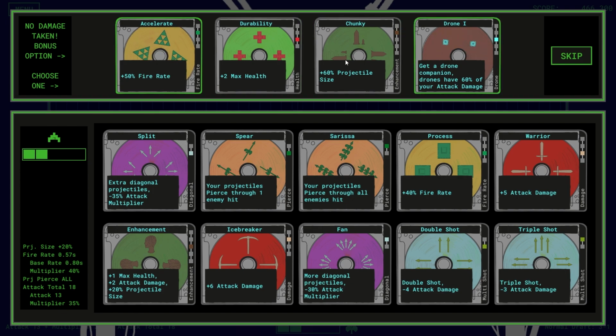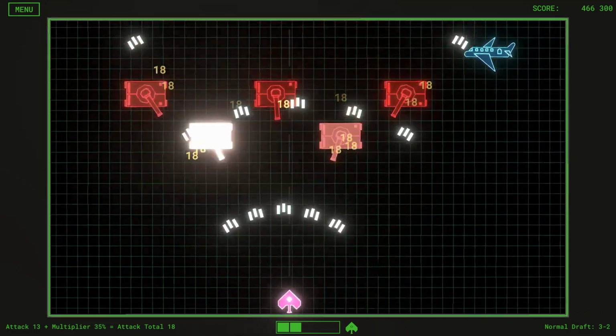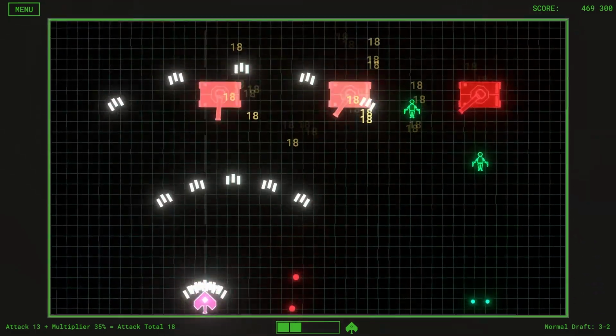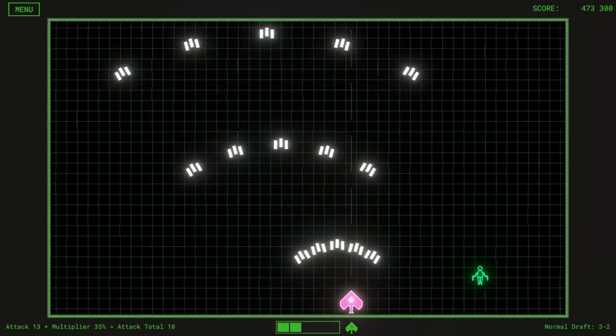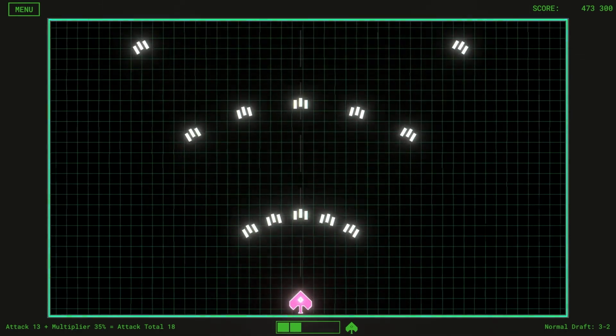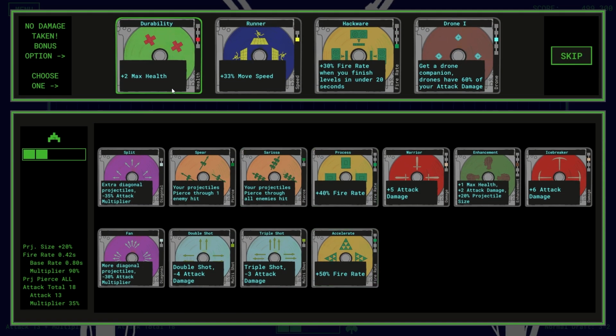Fire rate? Fire rate. That's how you get overpowered builds. Insane fire rates. Oh, now we're talking. 18 times 3 is what, 54? So if all 3 of the triple shot hits, it's 54 damage on these nerds. I don't think I can hit that guy from here. Oh, we're getting busted. Let's go. Next. Max health, move speed.